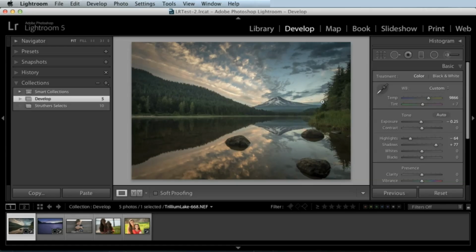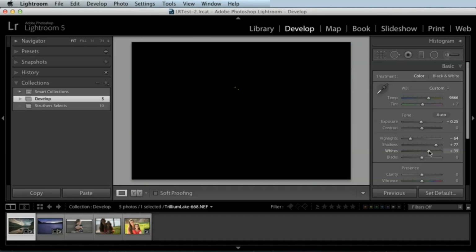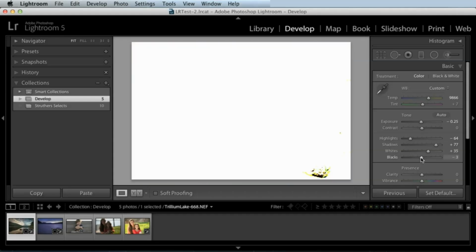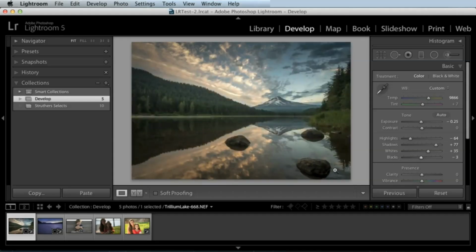You've got to be careful though, because what's hidden in the shadows? Noise. So you can't go crazy with it. If they were black and you try to make them bright again, it's going to be hard to pull the detail out. We'll come down here to whites and blacks. Option or Alt click on the white slider, drag it, and there are just a couple little specks up here in the clouds. And the black point, we already have a good black point down here.